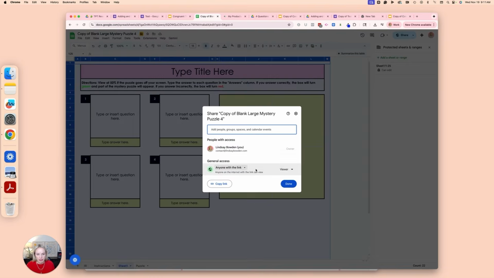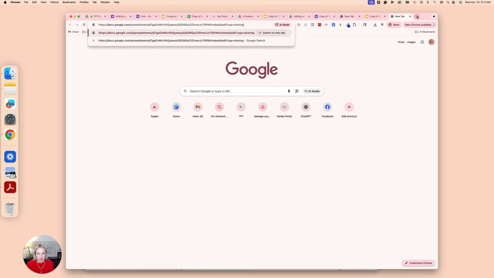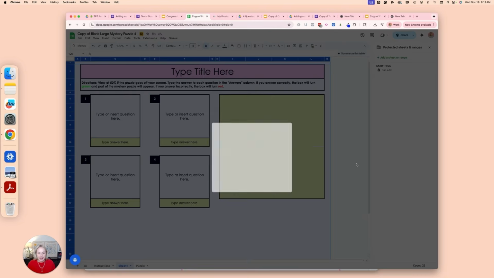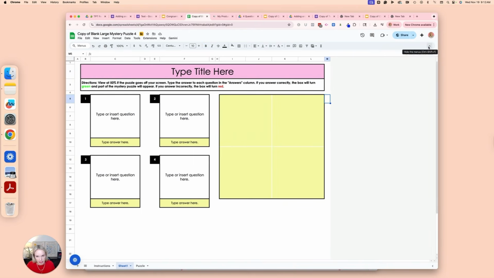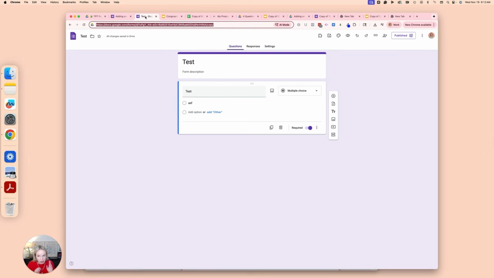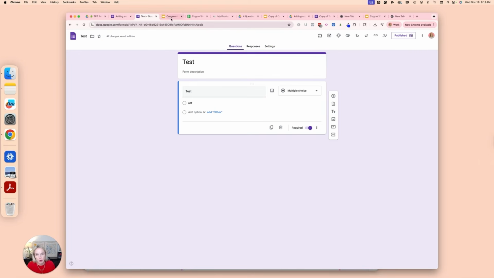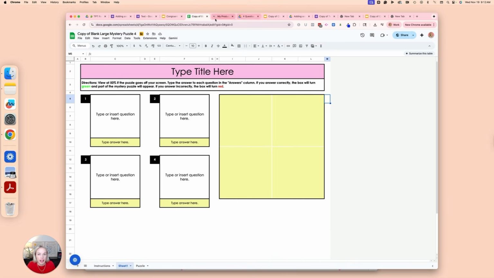And then you can share it. Anyone with the link can view, copy link. And then you would again change edit and everything after it to copy, and then they're going to get their own copy. That way they don't have edit access to this, so they can't like make their own and resell it. But it looks like now with Google Forms, they can edit it the way that it is set up. They can edit it. And that does make sense because they might want to change the settings for the quiz part. Like if they want to make it a quiz, if they want to see different responses, they do have edit access. But with slides and with sheets, you can make it so they do not.